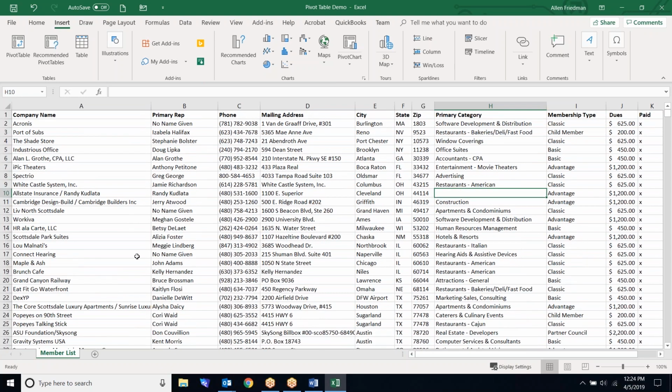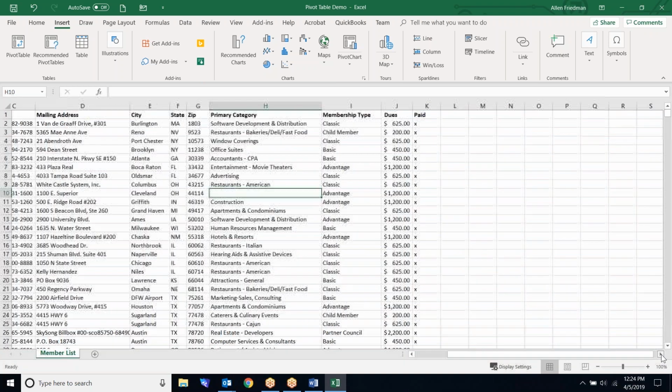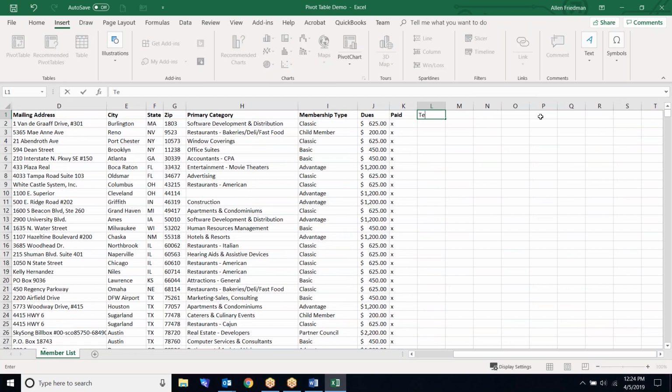Another problem that you can have with pivot tables is fields that look like one thing but are really another. We're just going to call this test. If I type an apostrophe, and then the number 1001, you'll notice that in the field it looks like a number. There's a telltale, a little green arrow in the top left-hand corner, and I'm not sure how clearly you can see it on your screen, that indicates that it's not really a number. But for all intents and purposes, you won't know that.